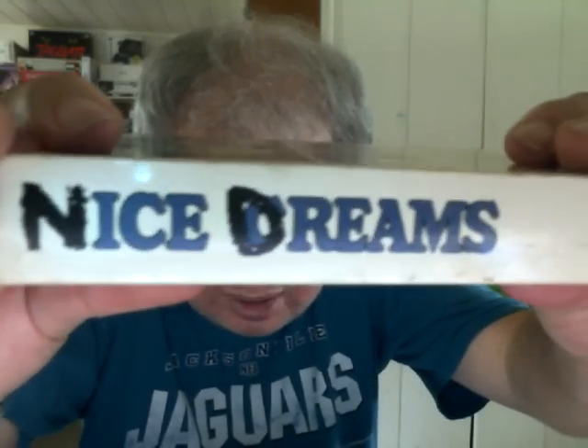Also notice the record tab is missing. Goodtimes never removed the record tabs — it's something I've always had to do myself. On Goodtimes tapes, if the record tab is still in place and you put the tape in your VCR, it's just going to sit there; you have to put it in play manually. Whereas with the record tab missing, it goes into play automatically as soon as you insert the tape. And with the record tab in place, you can inadvertently record over what's on the tape — whereas if it's missing, you can't.